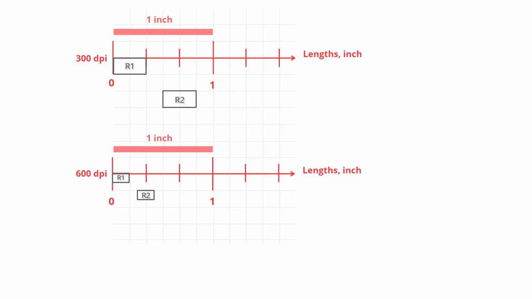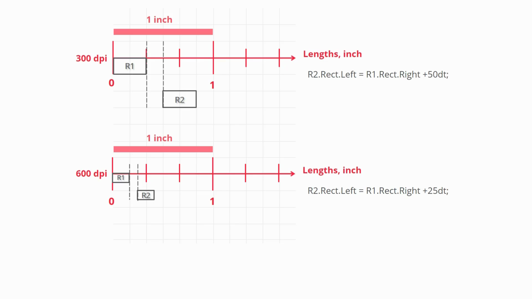Let me add one more rectangle, R2, to my page simultaneously on both scales. We can now define the right boundary of the second rectangle, R2, in relation to the left boundary of the first rectangle, R1. In a 300 dpi image, this relation would be expressed as the left boundary of R2 equaling the right boundary of R1 plus 50 dots. In a 600 dpi image, this relation becomes the left boundary of R2 equals the right boundary of R1 plus 25 dots.